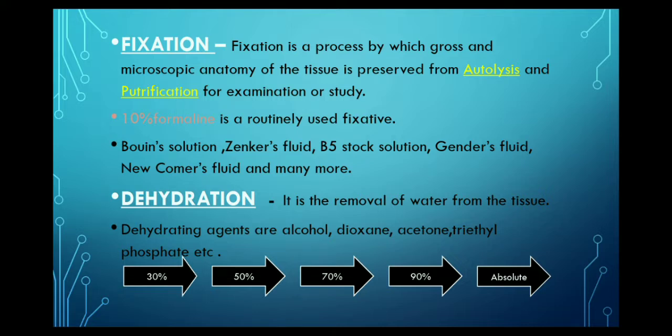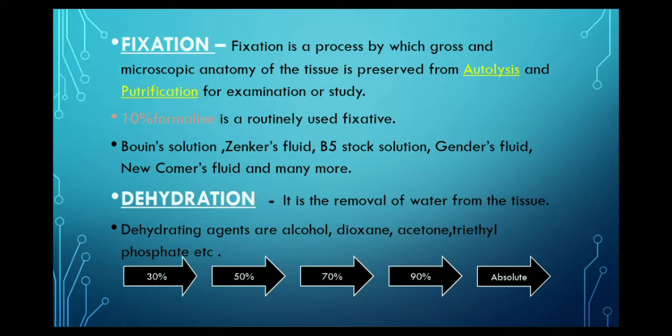Autolysis or self-destruction is the death of cells due to action of enzymes which are liberated as soon as the cell dies. Autolysis is the lysis of the cells by the enzymes liberated as a result of rupture of lysosomes. Whereas putrefaction means the breakdown of tissues by bacterial action, often with the formation of gas.